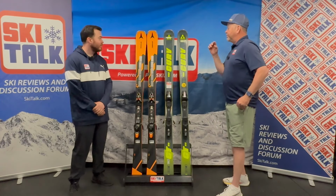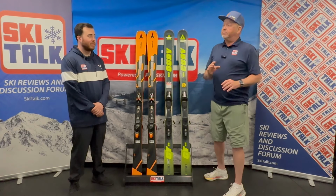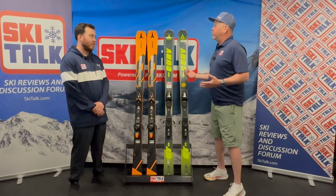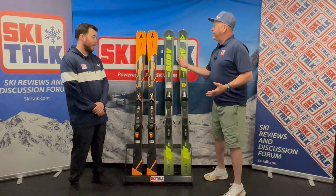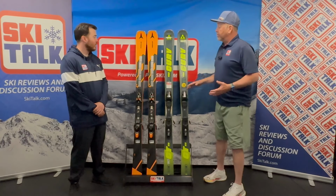And the other nice thing with both of these skis is the finish process. Out of the box, both of these skis have base structures that are two of the better ones we've seen in the industry. Yeah. Both these manufacturers take that extra level of care for both of these skis.